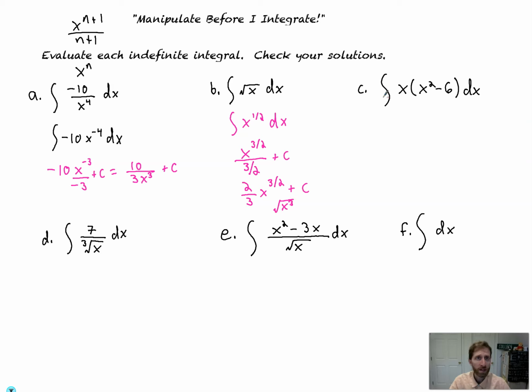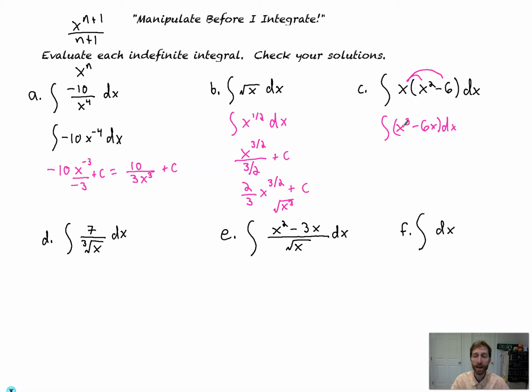Okay, now, something where you have a product to take, by all means, take the darn product. So I'm going to distribute here and get it again into a position where we can use the power rule. So that's going to be the integral of x to the third minus 6x. Okay. Now, from here, what we're going to do is we'll integrate each piece.